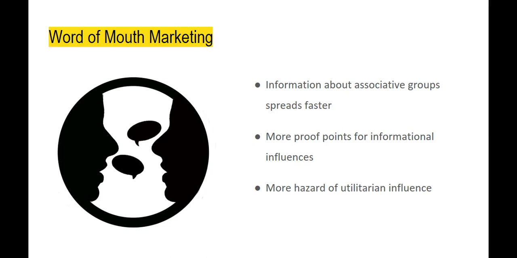All of this kind of social influence basically forms the core of what we call word-of-mouth marketing. And even in this media-saturated world — especially because we live in a media-saturated world — word-of-mouth is one of the strongest influences on consumers because we know it's trustworthy. Whether it's the friend wearing a cardigan who tells us it's comfortable, or the friend who switched to a particular computer and says their work goes by much faster, that kind of information spreads quickly through groups. The closer our association with group members and the more similar they are to us, the more quickly information spreads and the more we trust it.